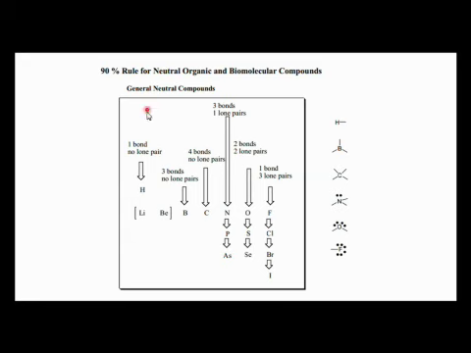So a schematic of the 90% rules, just to review: hydrogen, very common in biochemistry, makes 1 bond. You need to know that solidly. Boron occasionally will show up. It makes 3 bonds. That's what it looks like. Carbon, extremely common in organic and biochemistry, makes 4 bonds. Nitrogen, phosphorus, arsenic, 3 bonds and 1 lone pair. That's the pattern you should look for. Oxygen, sulfur, selenium, 2 bonds and 2 lone pairs. And the halogens, 1 bond and 3 lone pairs.